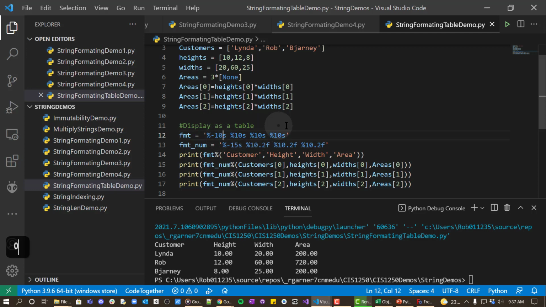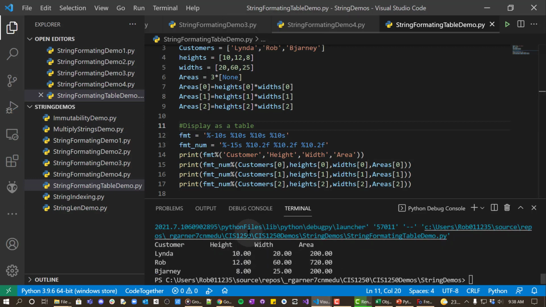Maybe I'll change that to 10 and shorten it up a little bit and see what that looks like. And we're a little bit off. So, once again, because this one was off.